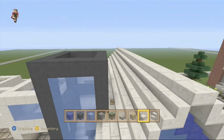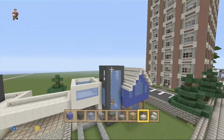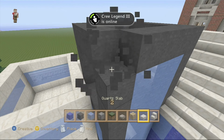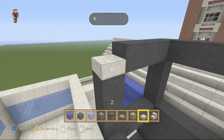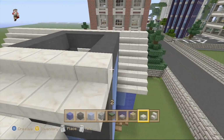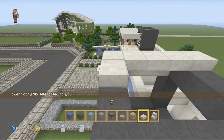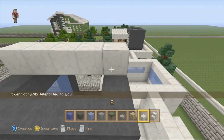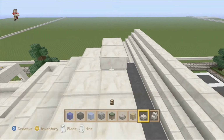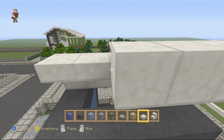Okay, so now that we have that A-frame done, if you look over at that roof, I'm going to do something similar to that on this part. I'm going to drop this out like so, bring this across like so, bring this out like so, bring this across like so. And like so, across all this way. Go ahead and get rid of those guys. Don't want to get in there.